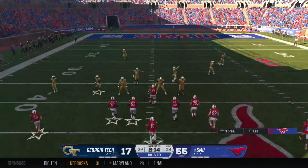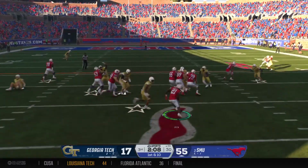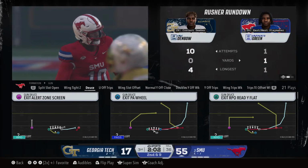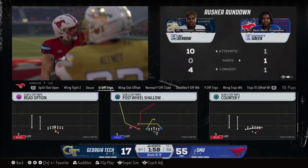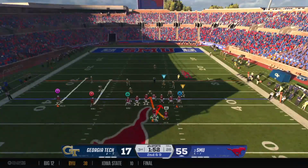A lot of smiles right now on this offense. They've got a big lead, and they're just having fun out there. They're still throwing the football. These receivers are still getting open. Pass protection is still great. This quarterback's thinking to himself, man, I'm going to be padding my stats here in the second half of this game because everything we're dialing up is working. Didn't get much on first down. It's 2nd and 9.